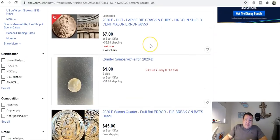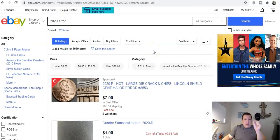Now, I'm going to get to the most significant coins here momentarily. We're going to talk about the coins that sold, but I wanted to show you the amount of listings that are currently on eBay. And this, ladies and gentlemen, is kind of like that new de facto. People are recognizing that there are a lot of errors that can be found on these coins because they're taking advantage of the lapse in quality control at the mint during this catch-up period of making sure that there's enough coin in the commerce system.